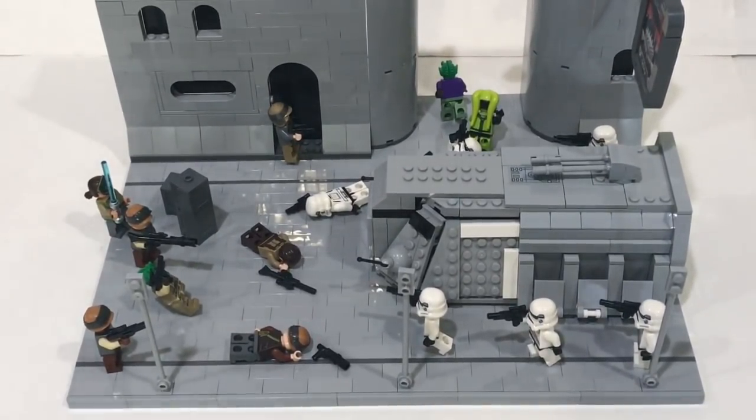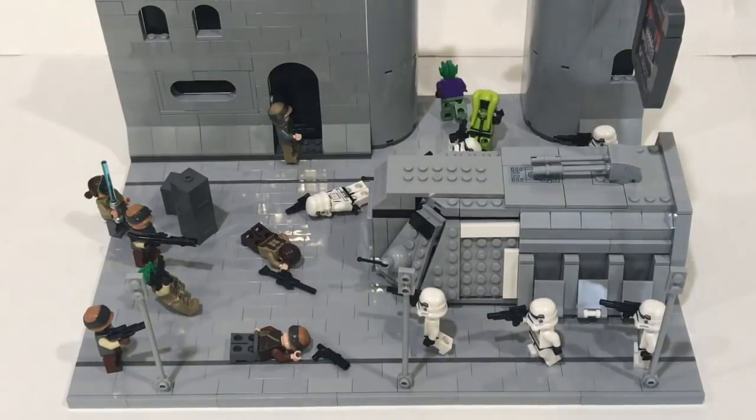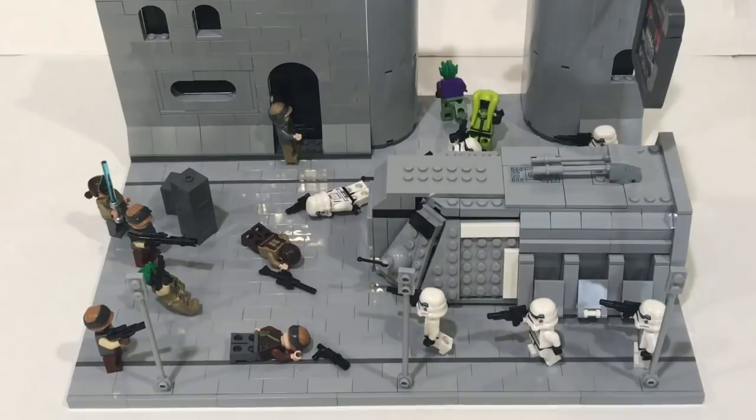But basically the entire road is made using the SNOT technique, or studs not on top. So basically what that is, bricks laid on their side. And again, that gives a really nice smooth look. If you see Lothal, all the roads are smooth. And that's kind of what I've come up with, and I really, really love how that's turned out. It just adds a bit more realism to it.